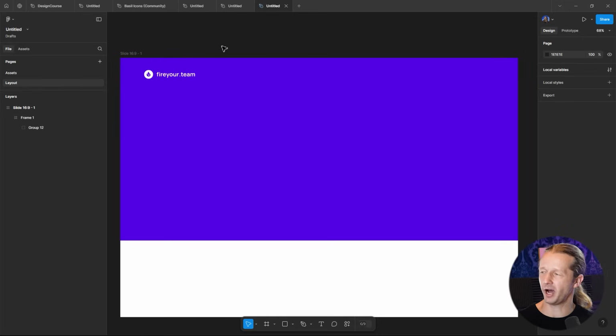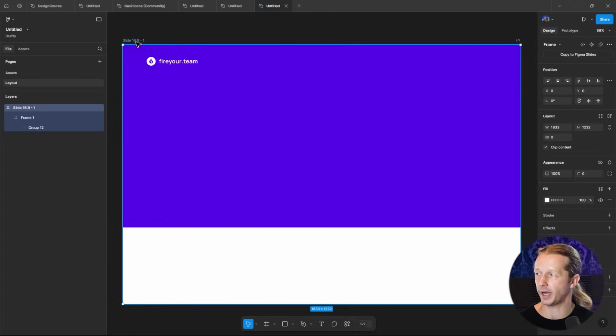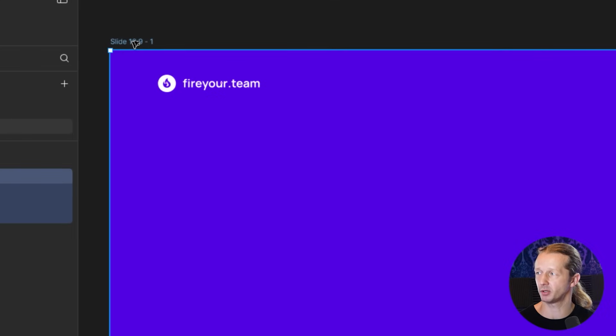Okay, so now another thing I wanted to make you aware of, before we start designing more, is alignment. And alignment is super important, especially when you're designing. And one of the things that you do typically to ensure equal alignment and white space is, if we click on the actual frame, notice how it says slide 1920. We could double click that and change that. Like for instance, this is our home page. I'll just call this the home page.